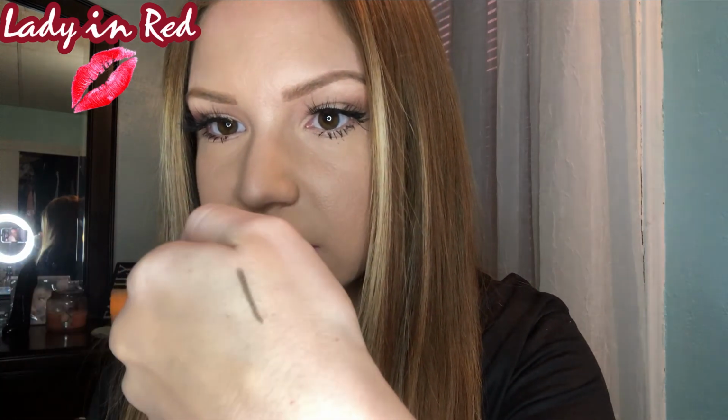Now, the thing I love about these eyeliners is they're a twist. You don't have to sharpen them, and they're so creamy and pigmented. I literally just put 1 dash on my hand. Look at that color, guys. Like, look at how beautiful that is. It's such a pretty deep olive green. I cannot wait to try that out with like a nude lip, smoky eye. It will be gorgeous. These liners stay in your waterline all day.